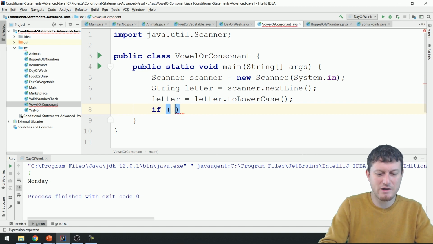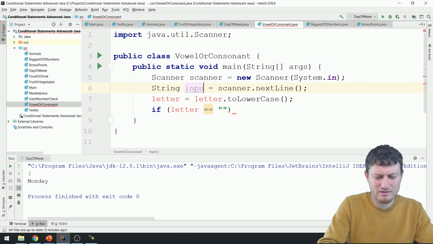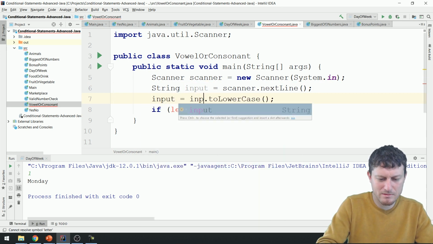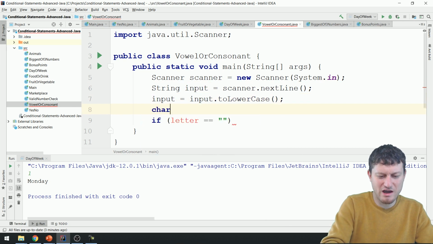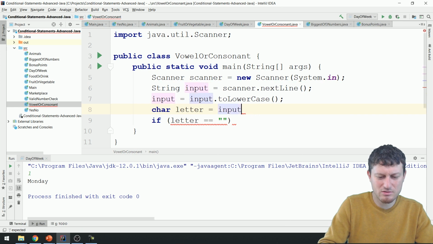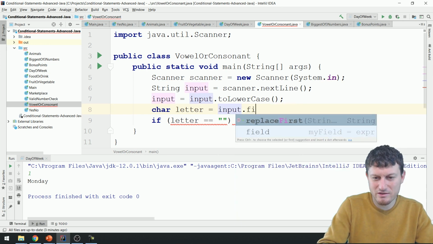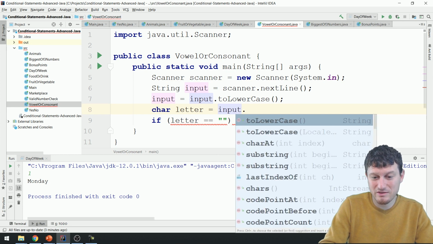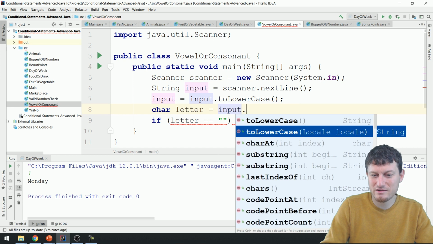But we can say something like this: input, char letter equals input dot charAt 0 position, which means take the first character.